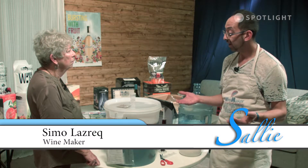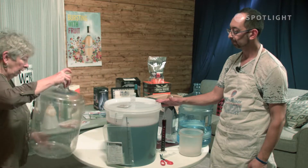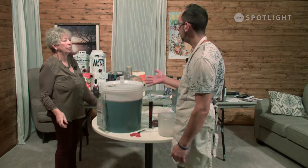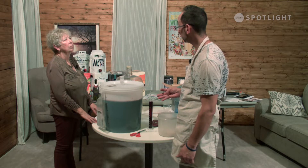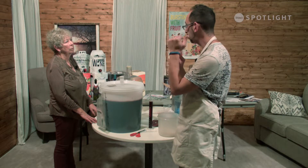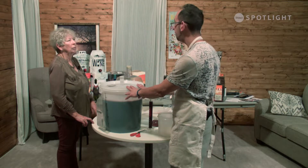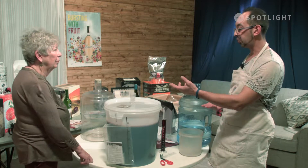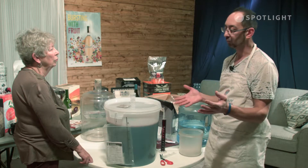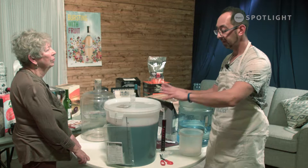Step two will be ready. How long does it stay in the fermenter? Usually two weeks for step one. And then it goes into the carboy. After the wine is done fermenting, you take a sample and measure the gravity. Step two gravity has a range, and as soon as your gravity is inside that range, you can transfer — you know it's ready. Ready for step two means you take it out of the fermenter and transfer it into a carboy. We're going to put this in a nice warm room — between 68 and 72 — and then we're going to put the yeast in and close the lid. From there, it's got to sleep for two weeks.